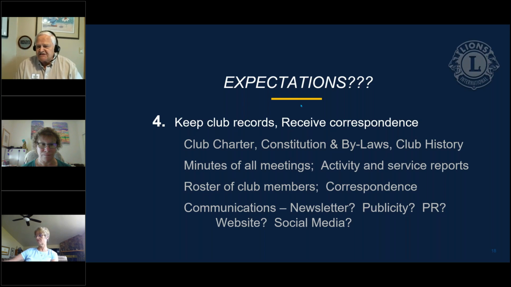One of the crazy things that you're going to probably want to remember to do, and this is one of those little simple tricks that I learned as a secretary, and I believe it was Lori that had shared it with me a long time ago, is that before she goes to the club meeting, she makes a printed copy of the roster.